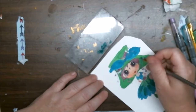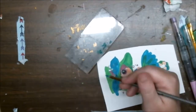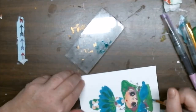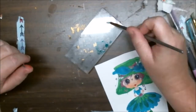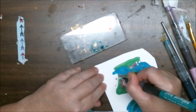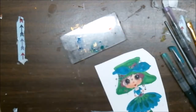Here you can see I'm doing some shading, and I don't do a lot of shading because I'm just not that gal. When I make cards, I just make little quick cards. I don't work to make them a work of art. I just make them simple. But here I am just adding some little color to the flowers and the leaves, and just having a good old time with these markers, and I really love them.